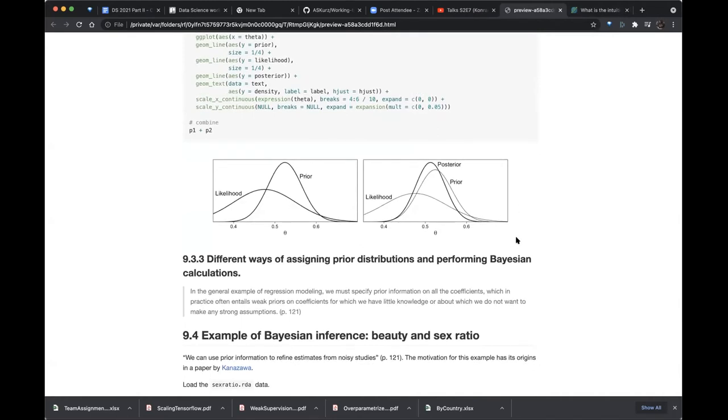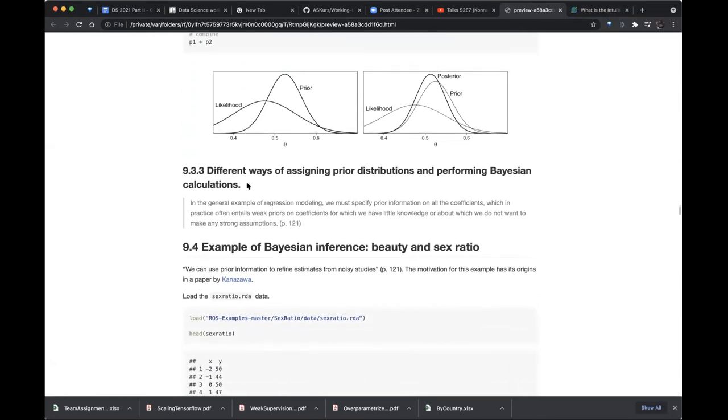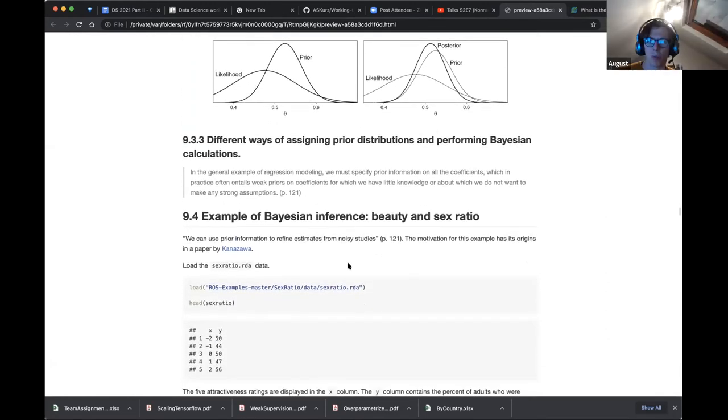No problem. I'll read these materials tomorrow additionally, but I think I kind of get it because we discussed this last week. As I understand it, you get the likelihood from your model, and the prior is the information that creates that, and then you create simulations on those that allow you to create a posterior.